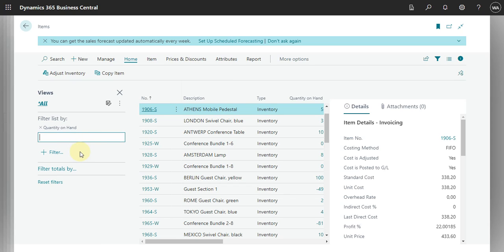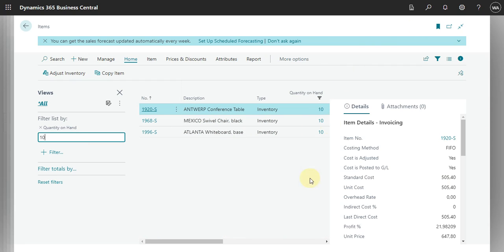And what we can do here, I can say I want all my items where the quantity on hand is less than 10. So I can add this filter and select this, or I can just say I want all my items where the quantity is 10, for example.